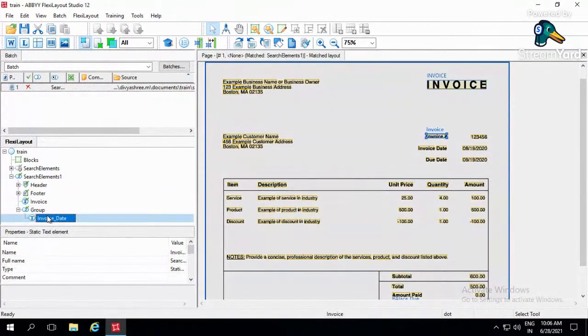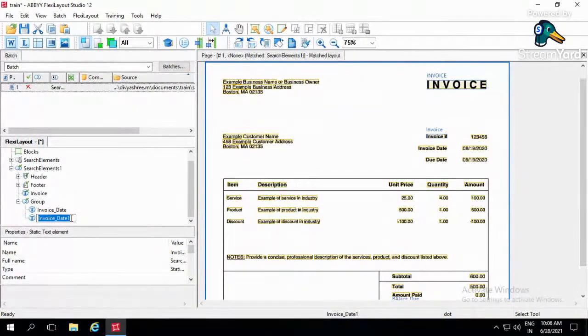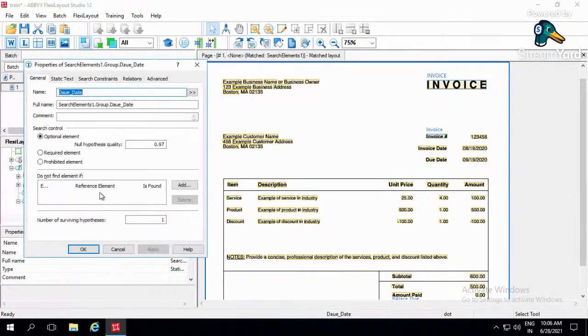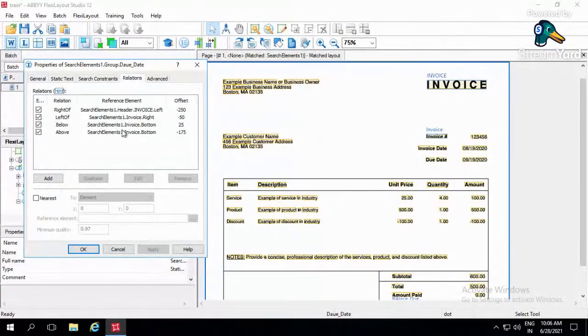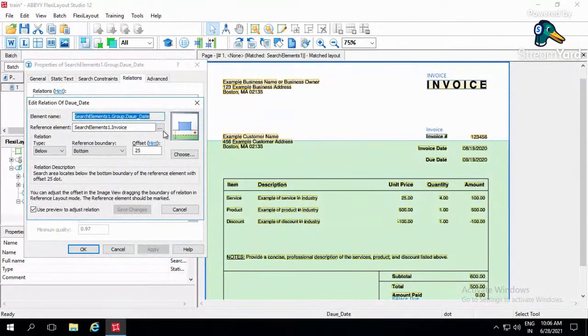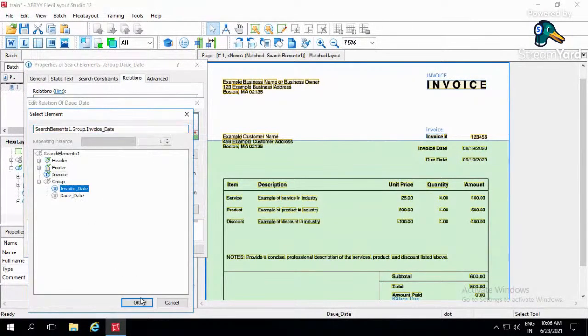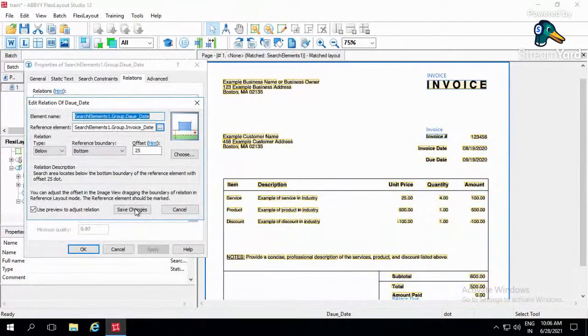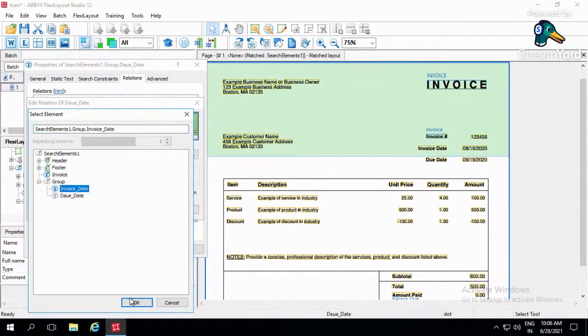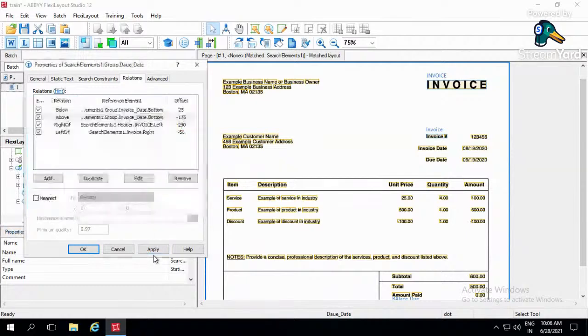So I'm just going to quickly create a few more static texts like due date, and then I'm just going to make it as this one. Left and right is fine. I'm just going to define this with respect to the invoice state. Okay, and then add changes. Again, I'm just going to define with respect to date.